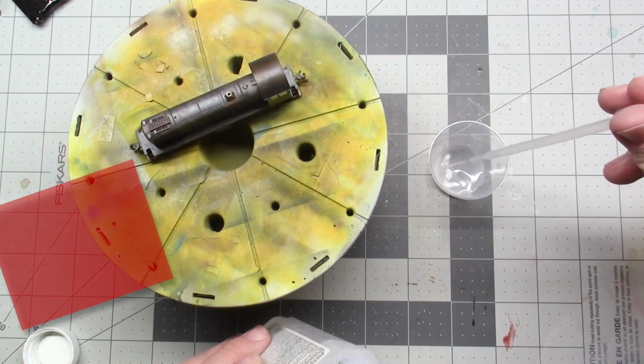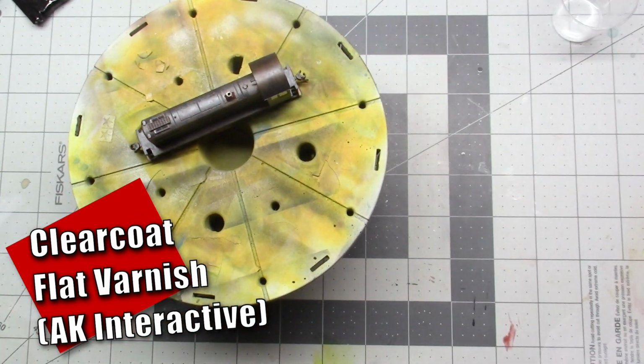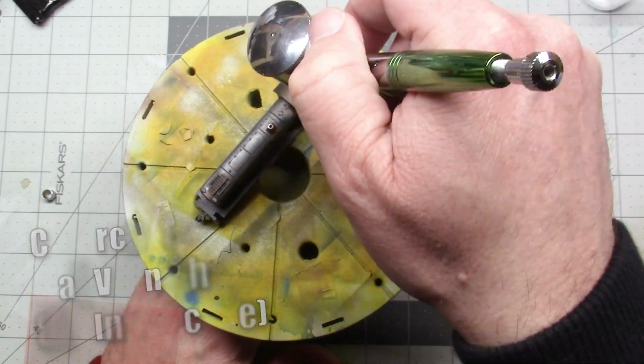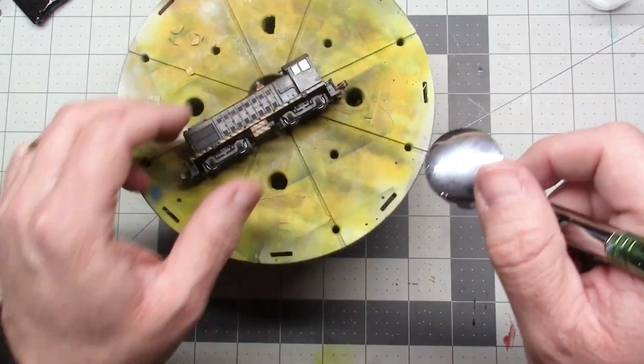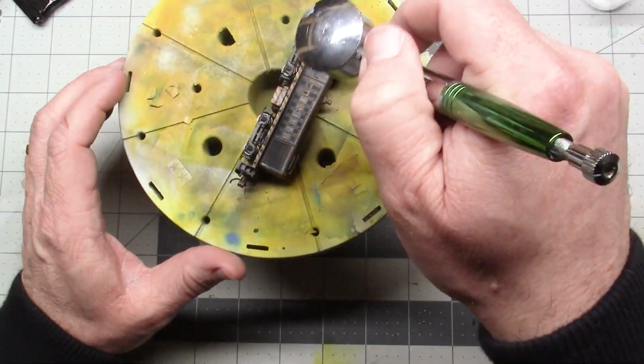Once I completed this step, it was on to the flat clear coat. The next steps would be adding some patches or creating the effect of replaced doors. Since this would be done with acrylic paints and an airbrush, the surface needed a bit of tooth, which would protect the oil. AK Interactive's flat varnish was the choice for this step.